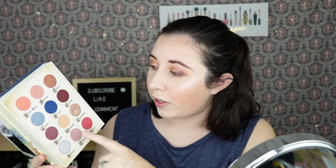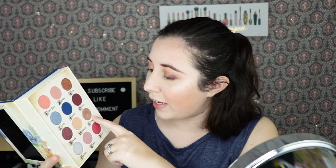And so was Enchanted, but I did notice that the sparkles are falling. I had a bunch of fallout under my eyes, and then when I went in to use Grim as the eyeliner shadow, I used it to kind of give myself an eyeliner look, and it was knocking loose a lot of, I guess, the glitter in here.